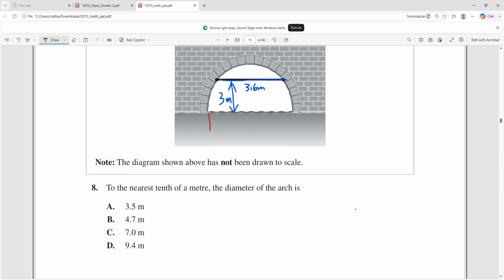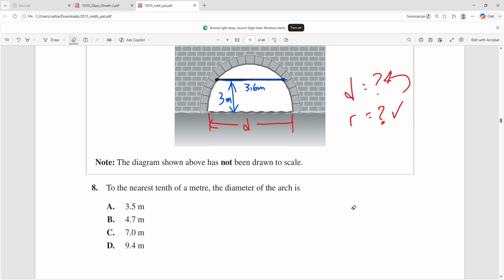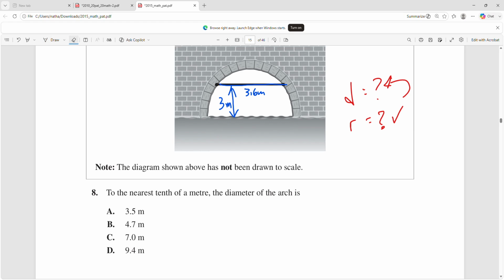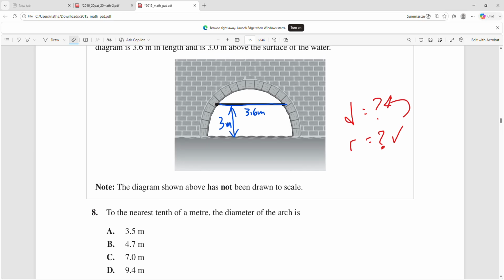Okay, so since this is a semicircle, this is my diameter from here to here. So I want my diameter. Remember, if we have radius, we can get diameter. So I can figure this out, then I'll know this, or vice versa. That's going to be helpful in these types of problems. Now, a lot of these problems, here's your first giveaway. We've got a line going from 2 points on this circle.